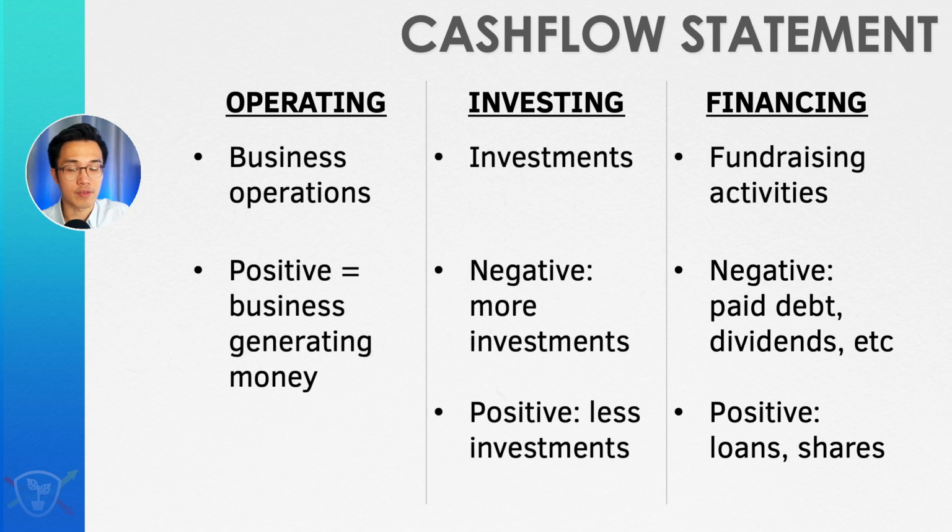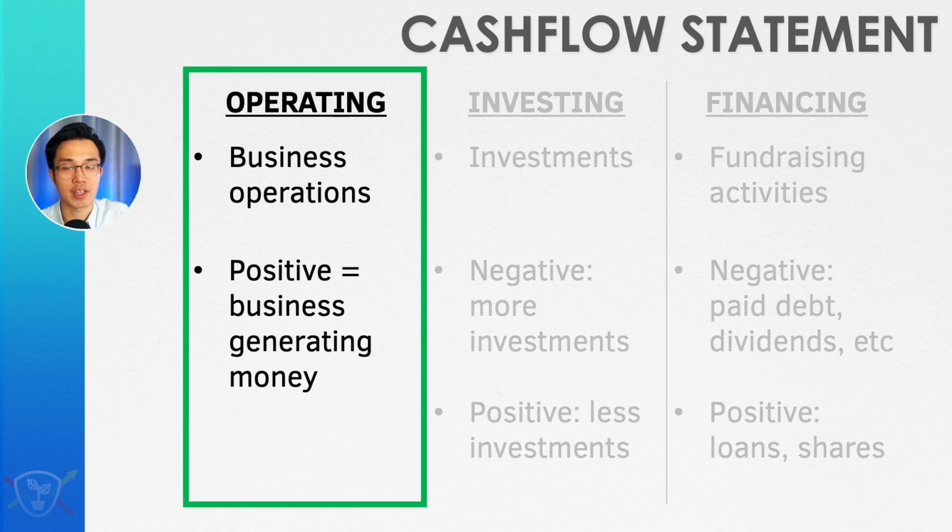Alright, so for starters, if you're just starting out investing, you're just starting out trying to understand the financial statements, you can just focus primarily on the operating component first, because this tells you from a very, very basic perspective whether this business is a good business. A good business is a good, healthy business. You want to see operating cash flow is positive and growing over the years. That would suggest to us that the business is healthy, is able to generate money, is able to pay its bills.